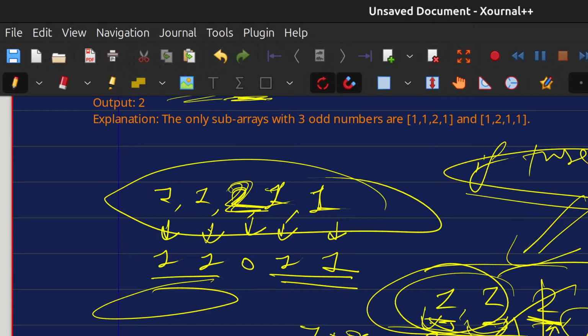After this we have this question called number of substrings containing all three characters, something like that, right?